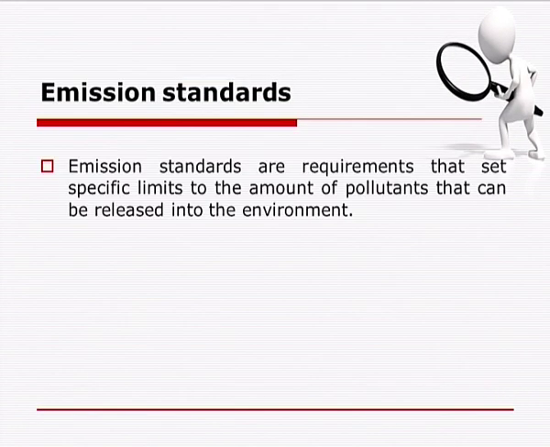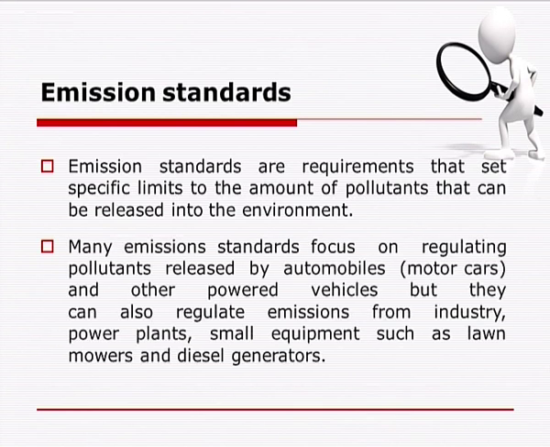Emission standards are requirements that set specific limits on the amount of pollutants that can be released into the environment, because these air pollutants are very dangerous. Many emission standards focus on regulating pollutants released by automobiles, meaning motor cars and other powered vehicles, but they can also regulate emissions from industry, power plants, and small equipment such as lawn mowers and diesel generators.